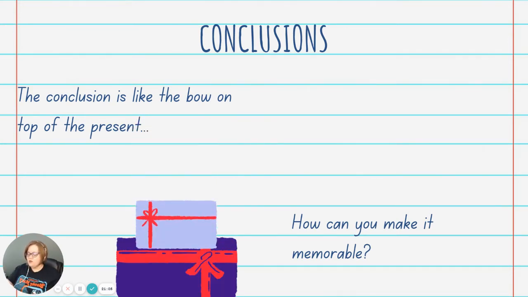You can also remind readers of the relevance of your issue, or even talk about why it's important. Why are you talking about these things? What are they doing? Why do we need to understand this? What does it matter to me as a person? And many of you have probably approached life that way. What does this thing matter to me for? And that's why you have to reiterate it to your reader. This is why this should matter to you. At some point, it may affect you.